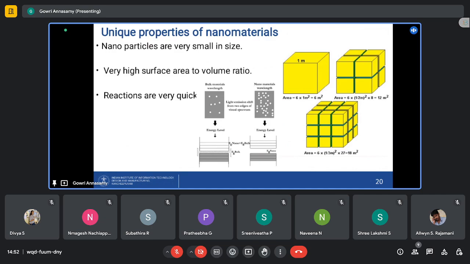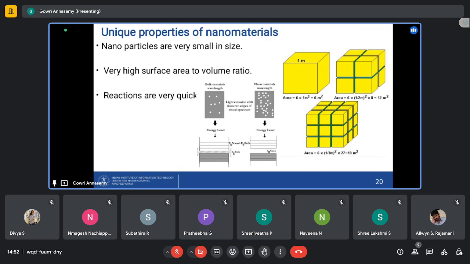And when I bring a material, here I am telling you an example of gold. Whatever material you take, when you reduce the size from macro to nano, there will be a high surface area to volume ratio. If you look at a large square here which is of 1 meter size, the area is 6 meter square. So when I reduce the size of this large square into multiple smaller squares, and bring it down to nano, just imagine. You could see here at the bottom the area is 18 meter square. So when the macro is reduced to nano, the surface area to volume ratio is high, thereby you have a larger surface area to work with.